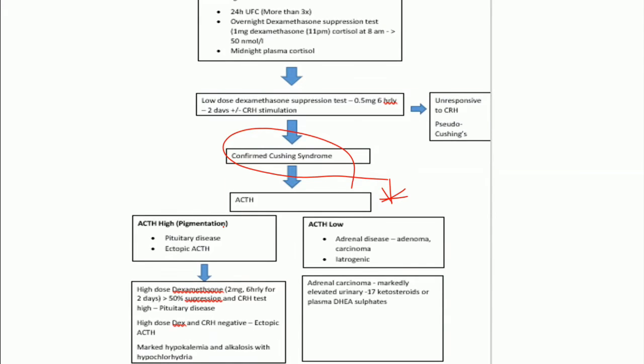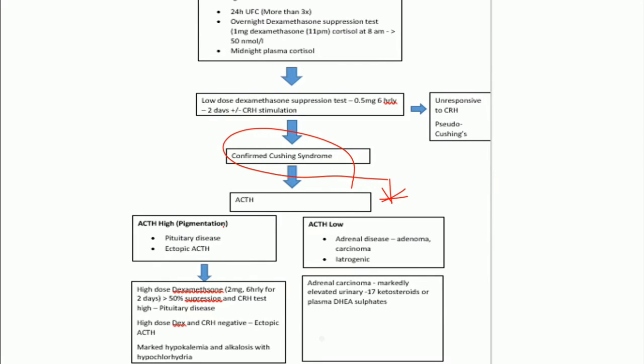So when you have confirmed Cushing syndrome, you ask, is it ACTH dependent or ACTH independent? ACTH dependent could be pituitary or ectopic, and ectopic has certain characteristic features and also does not respond to CRH stimulation and does not suppress even with the high dose dexamethasone suppression test. That is how you diagnose an ectopic ACTH. And once you have done all these endocrine tests, you do imaging to confirm. Right? You do imaging to confirm.